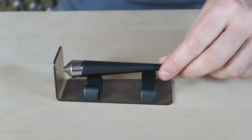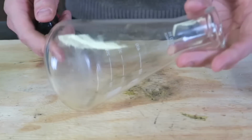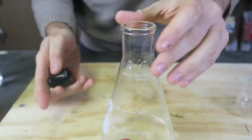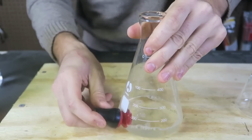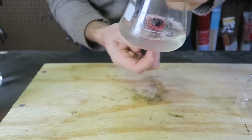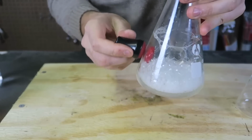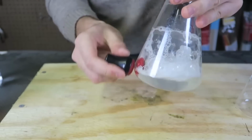How cool is this? Magnetic brush scrubber for like vases or beakers like that, and then I'm gonna drop this in, and then boom, look at that. Now we're gonna sop it up. Wow, that magnet does actually hold really well, so I can just find it easily and brush it up.